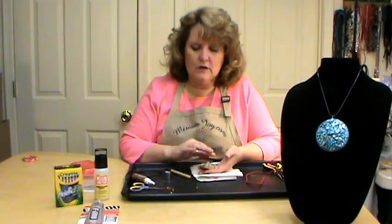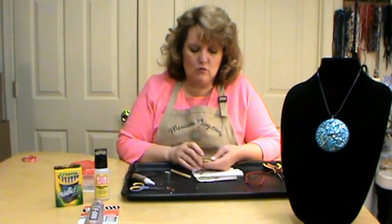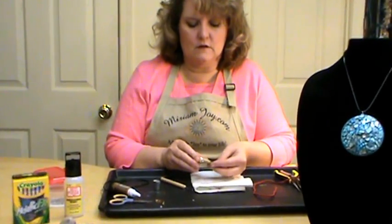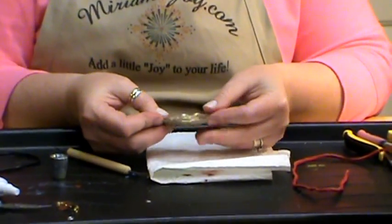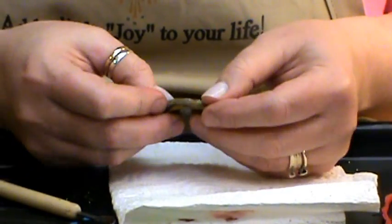Okay, once you have finished using your protective coat over the top of it, it's nice and dry. You want to make sure you don't rush that. We're going to put our edging on, and what this does is it just really cleans it up, gives it a nice finished look. And we're going to pick a color that complements what we've done.